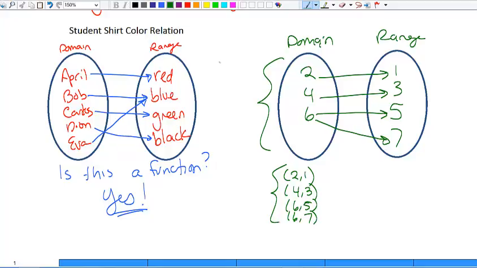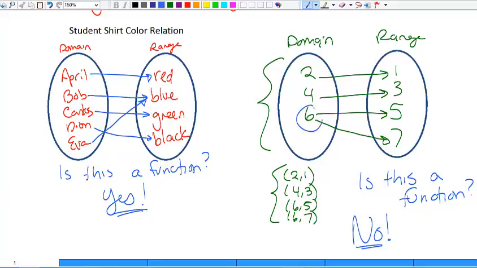So my question is, is this relation a function? Yes or no? Well, the answer here is no. And the reason it's no is because this 6 is corresponding to both the 5 and the 7. That problem right there is not allowed in a function. Remember, the definition of a function is that every element in the domain, every element in the first set, can correspond to exactly one in the range. Well, this 6 is trying to be mapped to the 5 and trying to be mapped to the 7 at the same time.